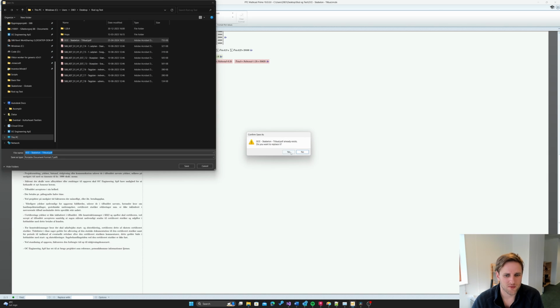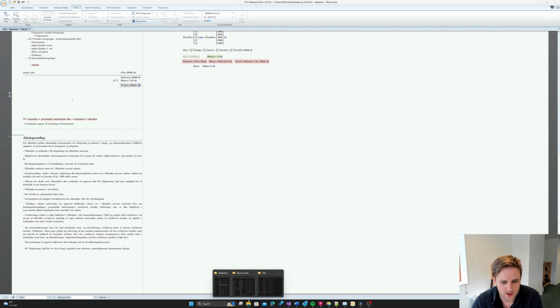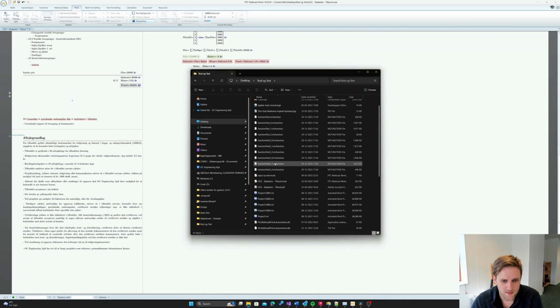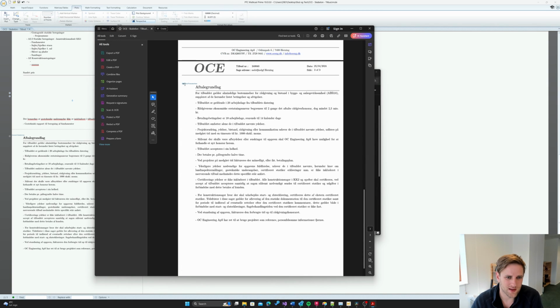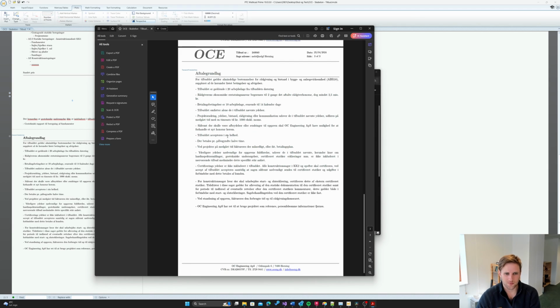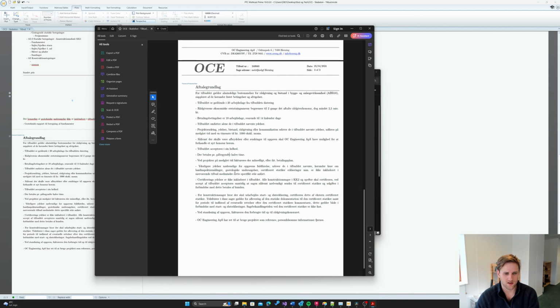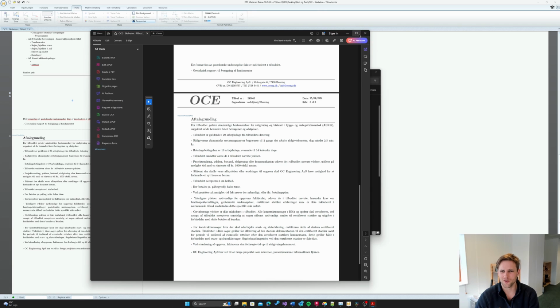We'll save it there, and we'll replace it, and we'll have a look here. That is the new one, and you'll see that it's a password protected area. I mean, yeah, maybe this shouldn't be in the printout, but I can live with that. But I think that's a really cool way of locking content as well.